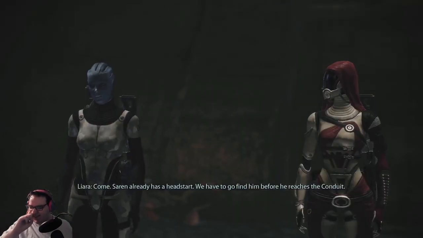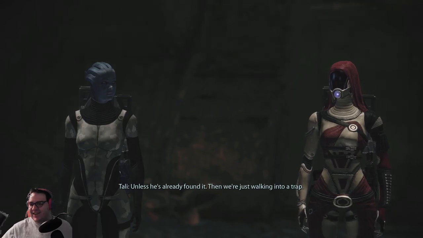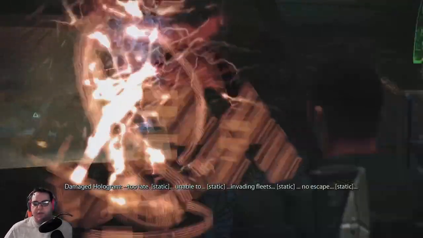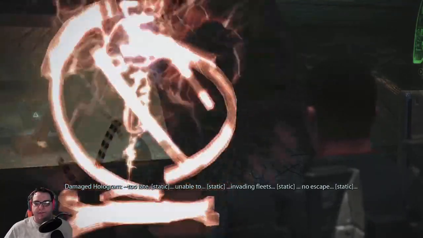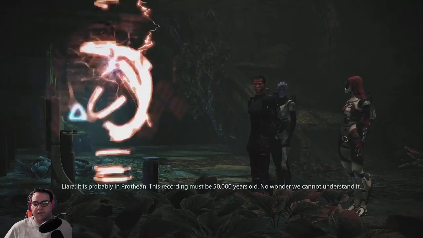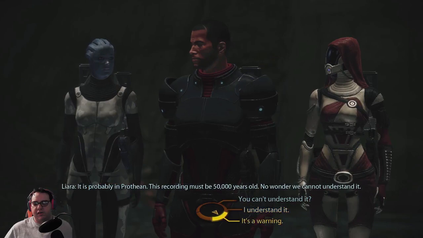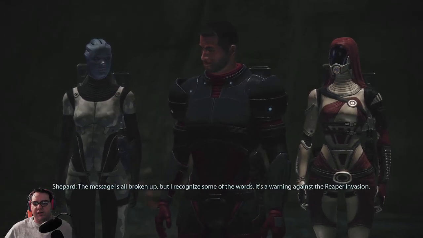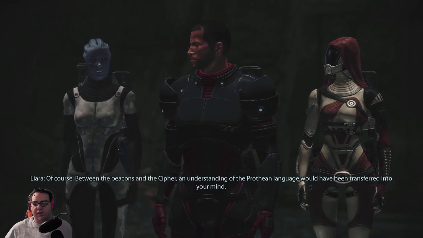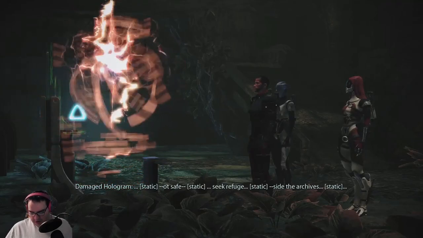Come, Saren already has a head start. We have to go find him before he reaches... Actually, we already did, Liara, and so did you. Then we're just walking into a trap. That is a chance we will have to take. Hold on. Something's happening. Too late. Unable to... Invading fleets. No escape. Sounds like some kind of message, but I don't recognize the language. It is probably in Prothean. This recording must be 50,000 years old. No wonder we cannot understand it. The message is all broken up, but I recognize some of the words. It's a warning against the Reaper invasion. Of course. Between the beacons and the cipher, an understanding of the Prothean language would have been transferred into your mind. Not safe. Seek refuge.